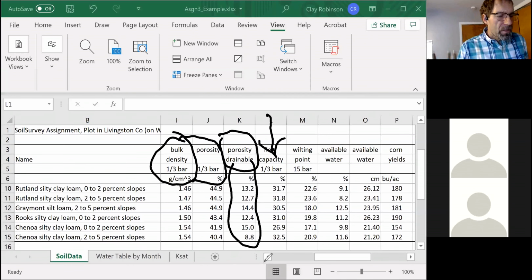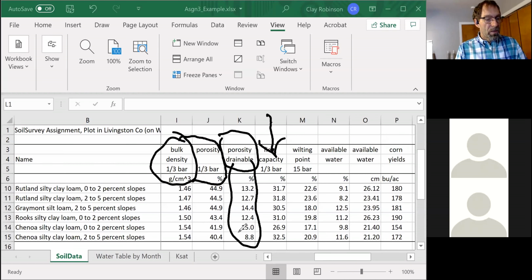So that's an estimate, and again, I'm trying to explain to you what drainable porosity is. If you're ballparking a number for drainable porosity because you don't have one, here you can see that it's probably going to range from about 9 to 15% on the upper end. I have another table that I'll pull up for you, but again, without doing a lab study and analysis, you're not going to have an exact number that you can find.